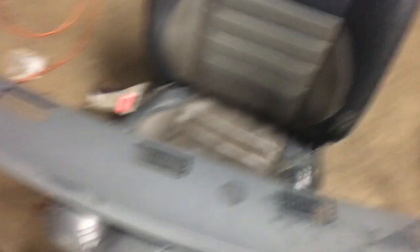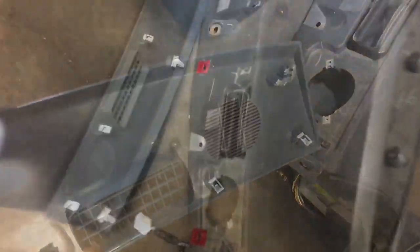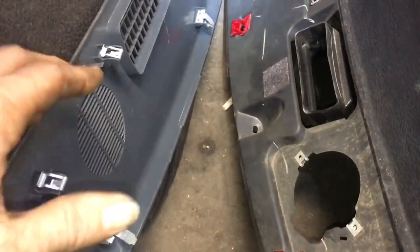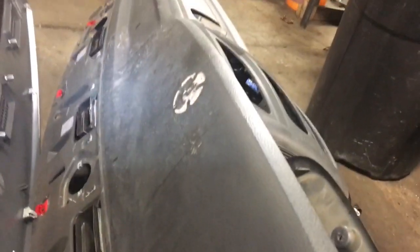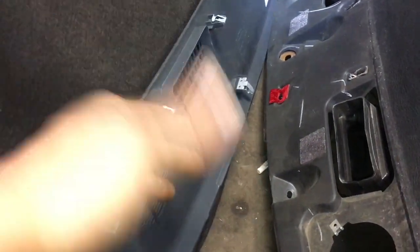I wanted to show you this filler piece that goes inside there. It's difficult to find these for the 2002 to 2006 version, so I actually took this out of a 2008, which is actually different. The front portion fits the same as the older style, but the rear portion clips are turned horizontal while these are vertical. So we're going to clip these off and use double-sided tape or velcro to hold this piece down. When we removed the dash, the person we paid to remove it demolished this part. So when you're taking this out, be really careful — pay attention to where the clips are and use your screwdriver to pull it up easily so you won't bust it.